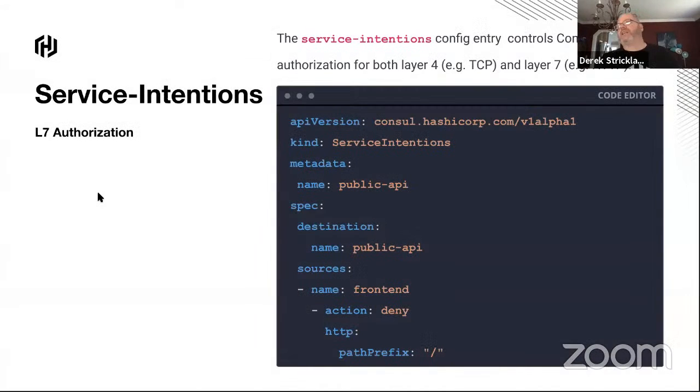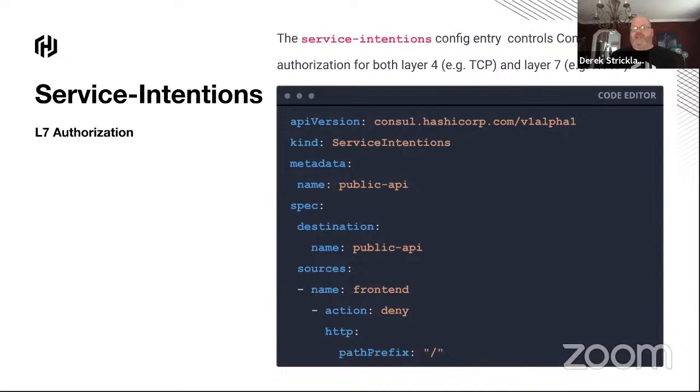And then the final config entry that we're going to explain today, again, this will not be illustrated in this demonstration, but you can check out our Kubernetes custom resource definitions tutorial on Learn, and it will show you all about how to use this. It's called a service intention. It's an extension to the L4 intentions we've had for quite a while in Consul.